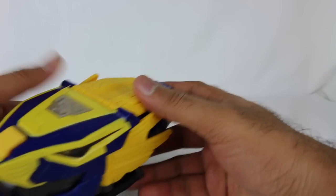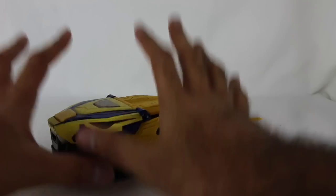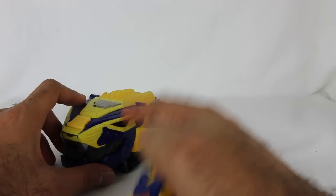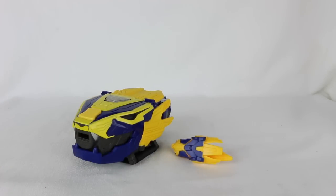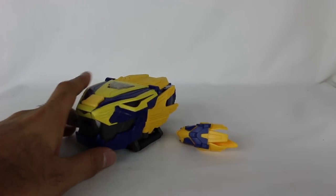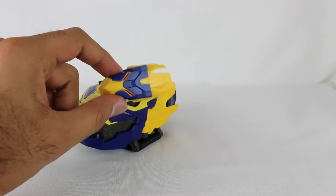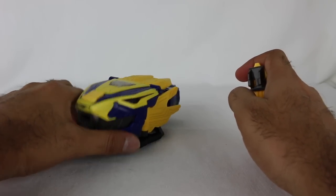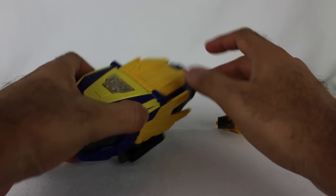The one other thing to note is this actually does go down a little bit too. I don't know if it's supposed to — it looks like it's not because there's a little connector there. You can leave it up, but in case you want the mouth to look a little more open, that's a thing. So just FYI on that. Here's what I'm going to do: let's talk through using the included key, then the Morphex key functionality with this morpher, then this Morphex key with the original morpher, and then all the existing Morphex keys with this new morpher.